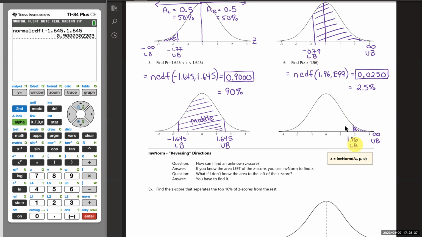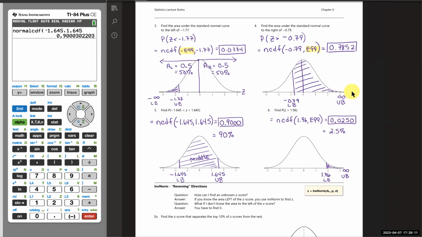And I did one last one. 1.96 is a z-score that will come up a lot this semester. And this one is the probability that z is greater than 1.96. So again, it's always good to do even a by hand quick little sketch, just to get a feel for these graphs that we use a lot this semester. Looking at the probability z-score is greater, so this little area here past 1.96. And again, shading to the right is lower bound, upper bound. And then you could check that one out. So if you want to try those on your own, that covers all the cases of using normal CDF to find a probability or an area.